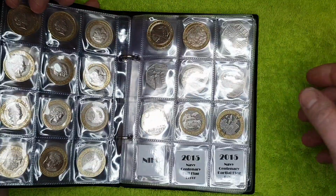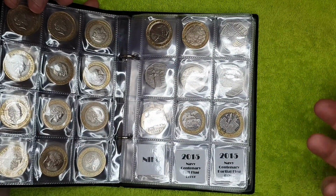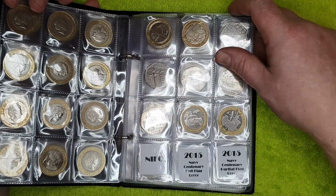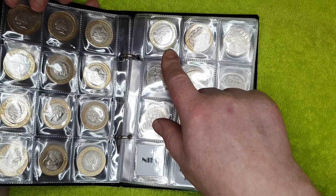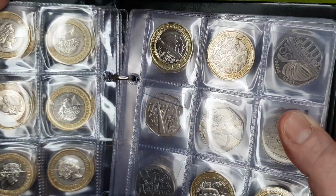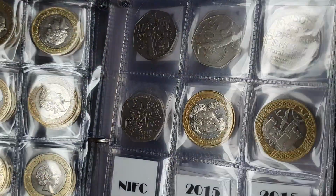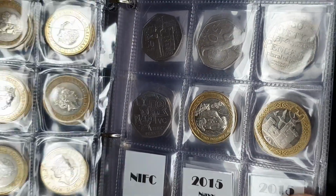Friends and family do help out as well sometimes, because sometimes they come across a few nice coins, so if you can, and it's safe to do so, cadge it off them. Alright, nice looking Army pals up there. Let's get you a bit closer. Right next to the Great Fire of London, that's rotated around a bit. So there is the rally cars. Fantastic coin.